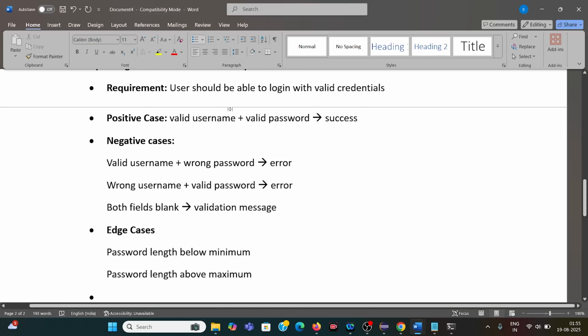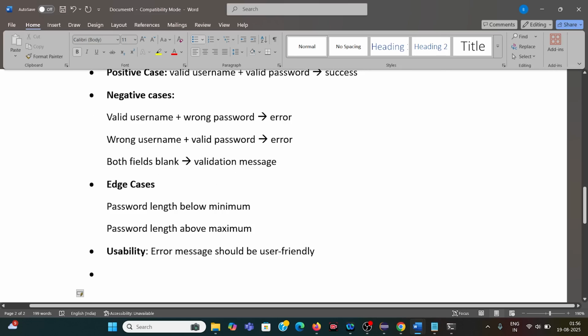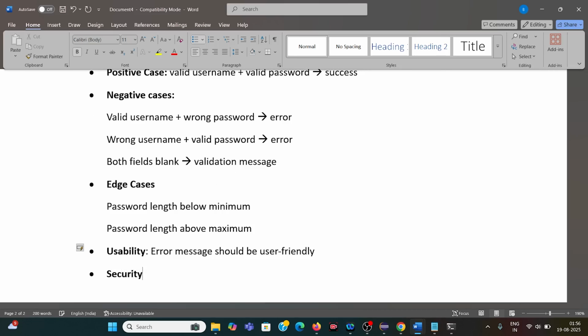Next is usability: error message should be user friendly. And for security, password should be masked. Now this is a complete set of test cases.